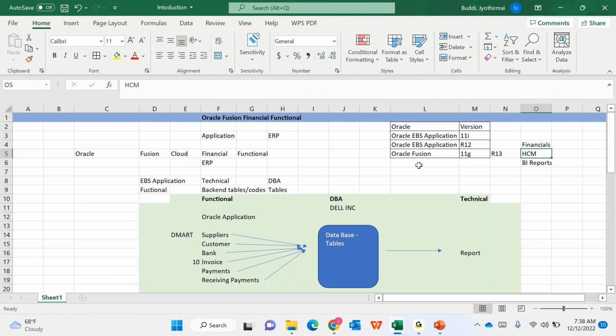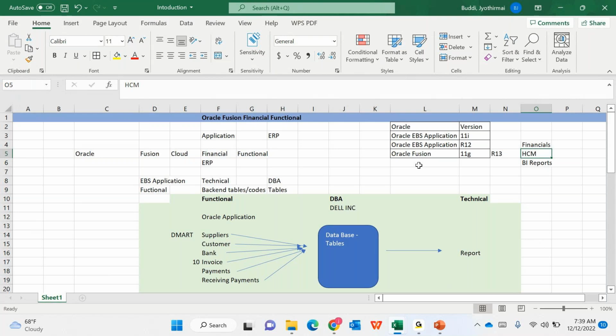Also, there were certain modules which had more demand or more popularity in the market, and those modules were being taken from other products. For example, if you take SAP or any other product, they were implementing some of the modules from Oracle, and some of the modules they were taking from other companies. This was happening in the previous versions.